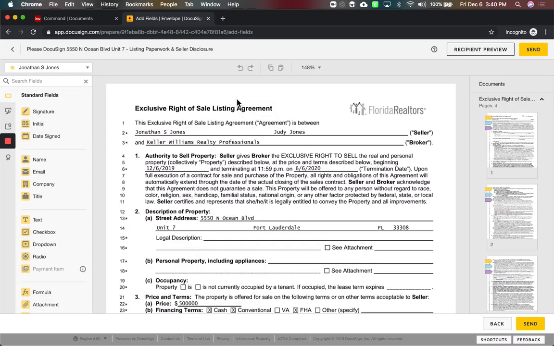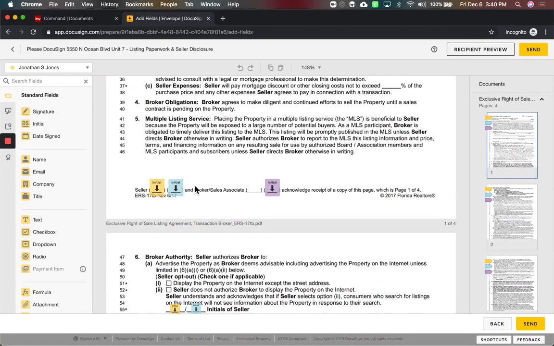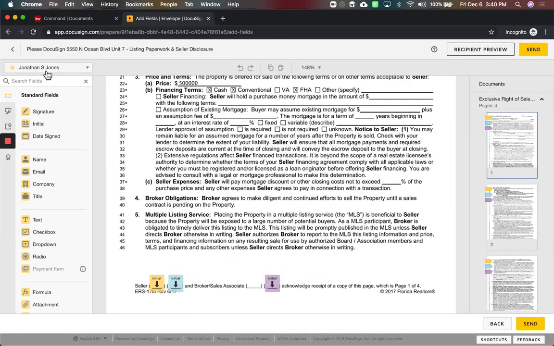So I'm going to open up the contract here, and you're going to see that it's got my signature boxes already in place. What I love about DocuSign is on the right-hand side, here is a thumbnail, and notice it's got those little like post-it tabs here. So I have 3 of them telling me in this contract, we have a box for seller 1, 2, and listing agent. So that's telling me seller 1 is yellow, seller 2 is blue, and I, as listing agent, am purple. And see how it fills it in here. So each of these pages has the ability for them to sign. On the left-hand side, this is your ability to choose who is who. So I've got Jonathan in yellow, and I can drag any field here in yellow for him to auto-populate or to fill in.